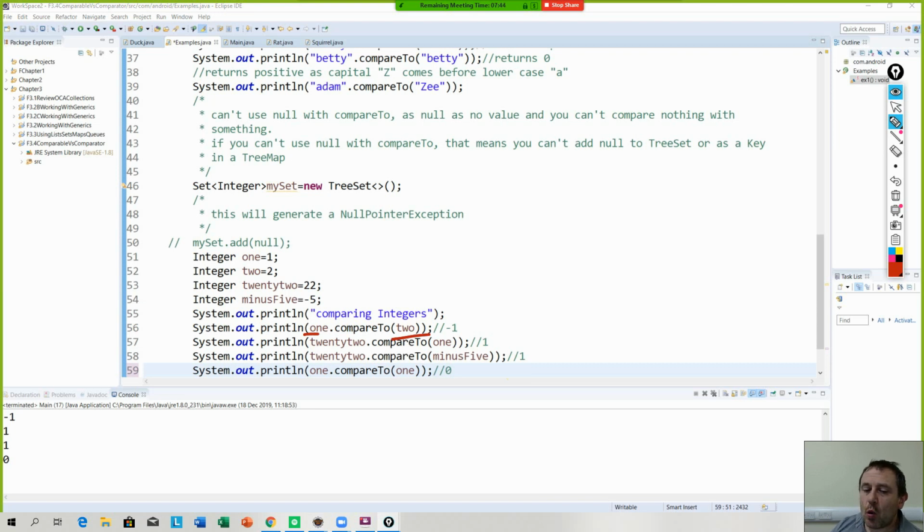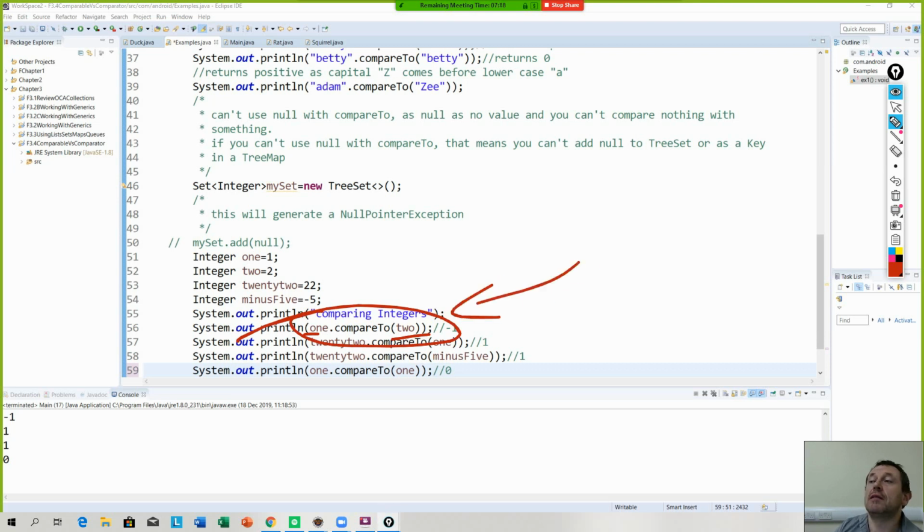Now, what we're going to be doing is creating our own compare to methods. And inside our own compare to methods, let's say if we have an age of something, we're going to be using the integer compare to. If we have the name of something, we're going to be using the string compare to. So we're always going back to one of these.